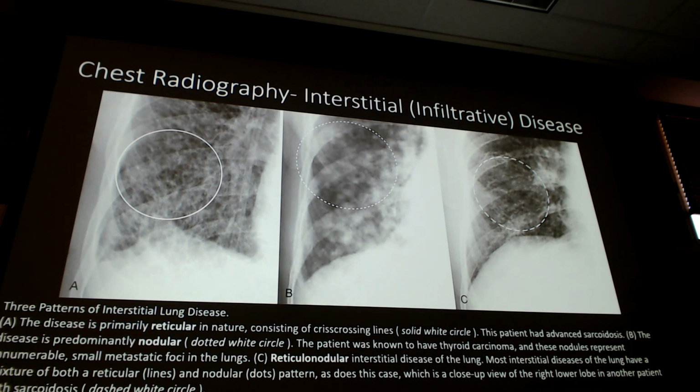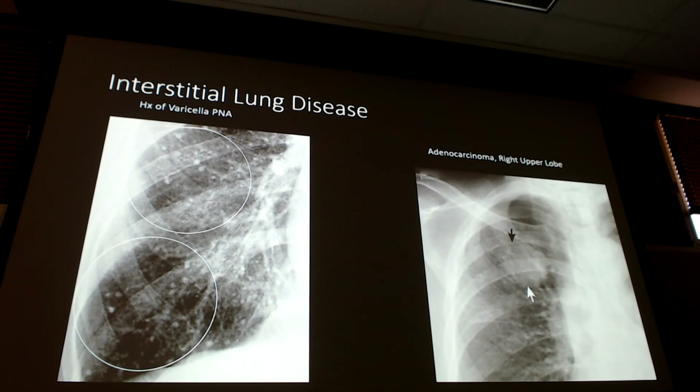If I ask you to pull it out, I'm going to give you the reticular or nodular, right? Because it's kind of tough. The little dots are the nodules, and then we have the lines all over the place too. I more want you to understand that if you see reticular disease or nodular disease, that is infiltrative interstitial disease, different from the alveolar. Okay? I'll show you a few more pictures and take a look at some of this stuff. Here's another one.